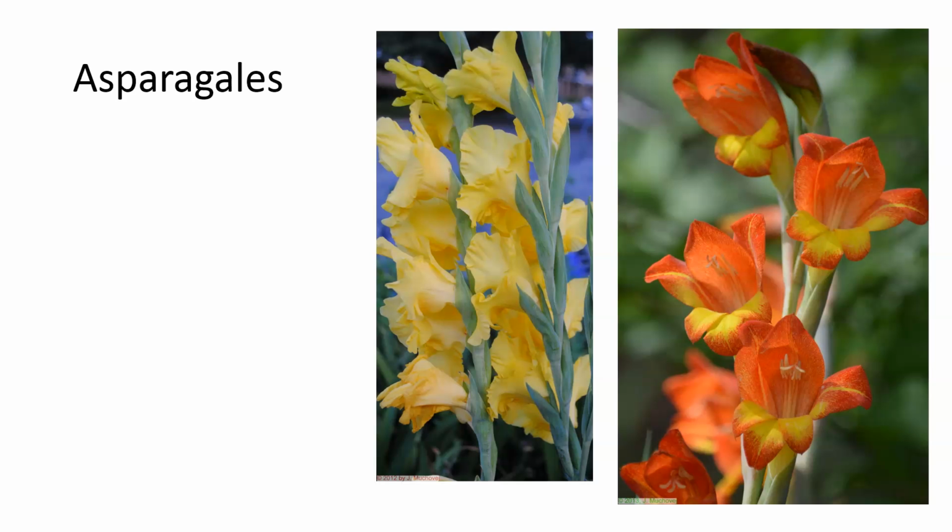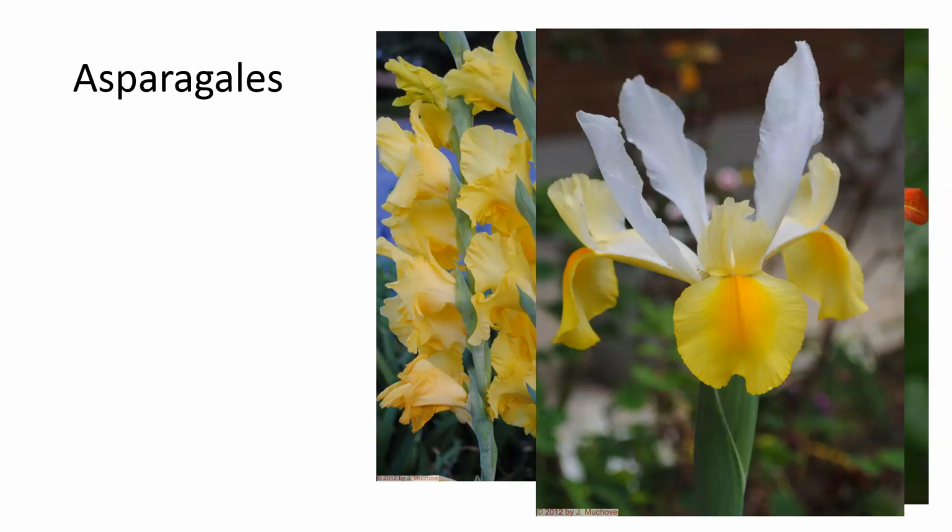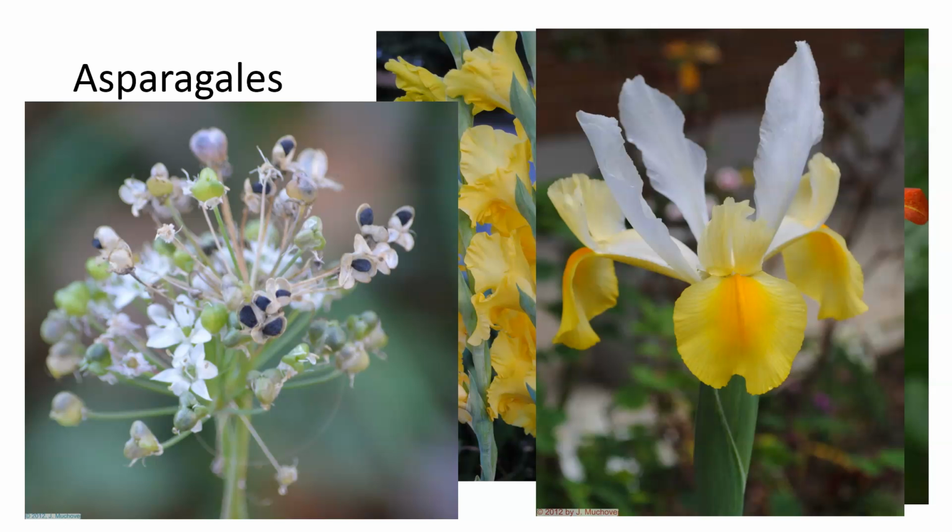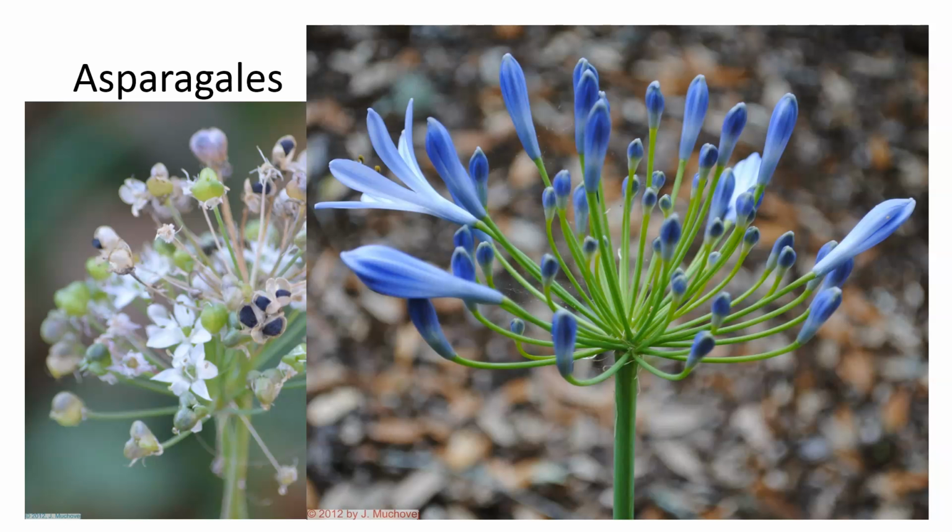This is another look at a Gladiolus, and you can see there's quite a lot of different flowers on them. Here is an iris. It has 3 flowers coming out of a central stalk, so to speak, and you can see how they're quite ornate and quite pretty. This is the flower of an onion. It's a small little flower. It's got 6 parts to it, and it produces these little black seeds, which are onion seeds. This is another type of onion, but this is a more ornamental type, and you can see that the inflorescence here, everything comes out from a central point and comes out at many different heights.